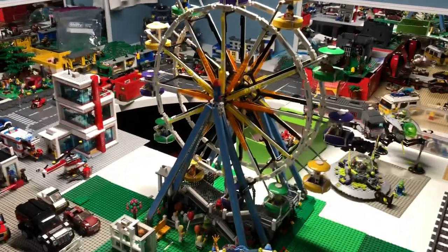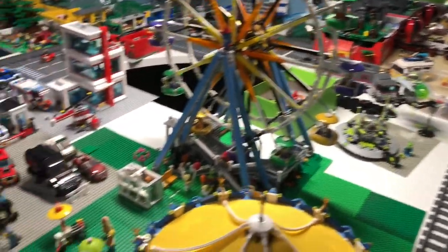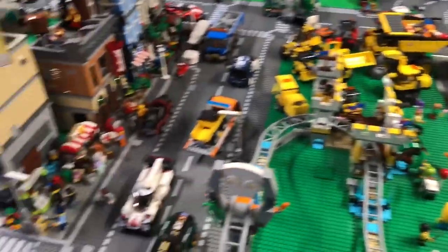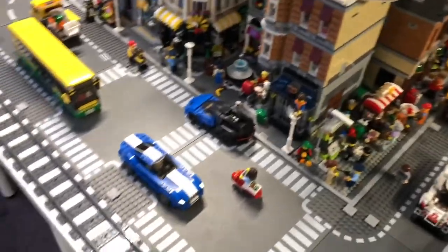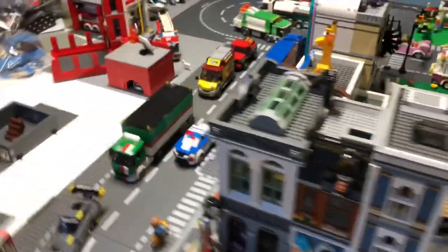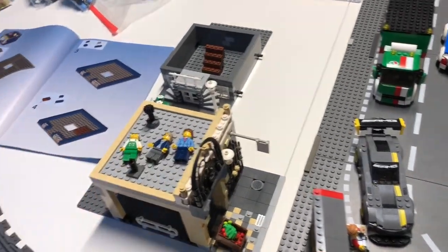I mean, it just lights up my city. Stepping up the game, guys. So, looks good. Videos are going to be a lot better, guys. A lot clearer. Super happy with the turnout. $100 well spent.